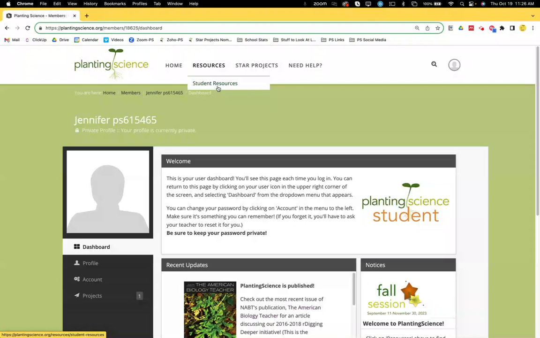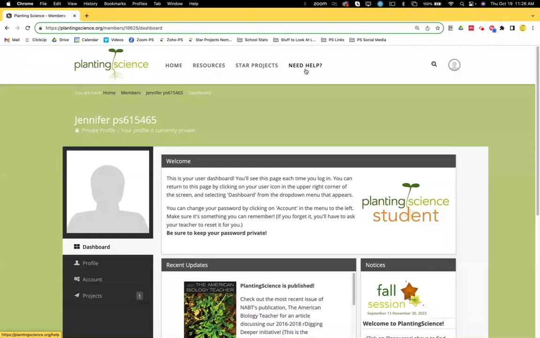They have a quick start. They have their own version of the roadmap to inquiry and their own version of the plant investigation toolkit. So those will hopefully help them if they get stuck. And feel free to direct them to them because it's nice to see those used. The STAR projects information is here so they can see what STAR projects are about, and they can also look at some recent ones to kind of get a sense of what an exemplar would be.